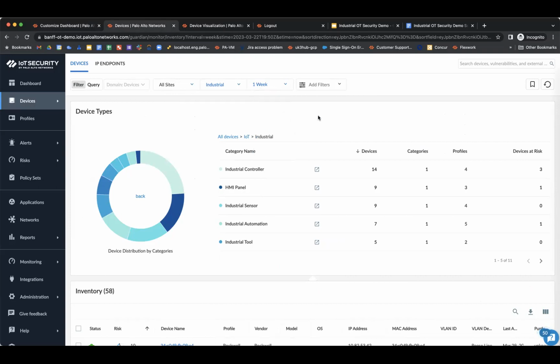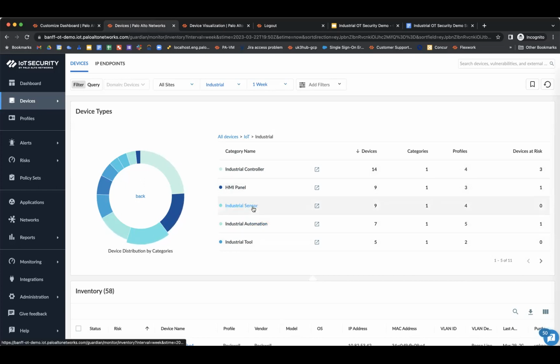Using our machine learning model along with our patented App ID technology, which provides deep packet inspection and protocol decoding, and with the crowdsourced telemetry data, we provide the accurate classification of all these critical infrastructure or OT devices. In this example, you can see we provide more of a three-tier classification. The first one is the category view, where you can see the controllers, HMI devices, automation devices, sensors, and things like that.